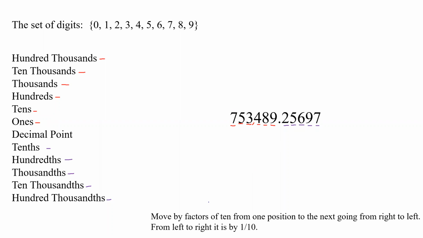Okay. And so if we go from one position to the next, going from right to left, we're basically going to be multiplying by 10. So this is ones times 10 is 10, times 10 is the hundreds, times 10 is the thousands, times 10 is the 10,000s, and times 10 is the 100,000s. So that's how we get those. And here we're going to start at the tenths, and we're going to keep dividing by 10, basically, or multiplying by 1/10. So tenths, and then 1/10 times 1/10 is 100th, and then 1,000th, and then a 10,000th, and then a 100,000th. So these we're going by the tenths.